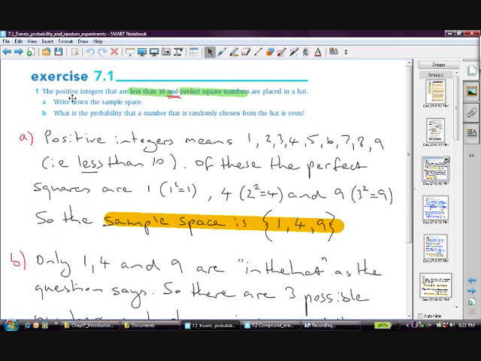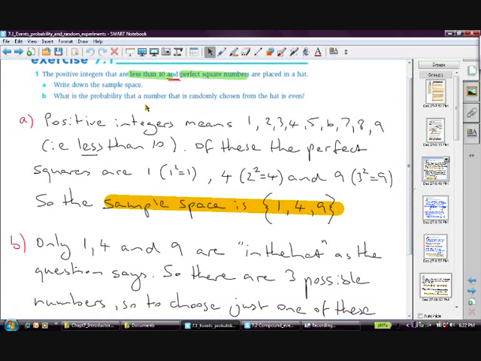Here we have the probability, or it's asking for the sample space here. What is that? What are the possible things that could occur? Something that's less than 10 as well as a perfect square number, so we need to make sure we know those terms. Numbers less than 10 mean all positive integers from 1 through to 9. What are the perfect squares? These are 1 squared, 1 is one of them, 2 squared is 4, and 9, which is 3 squared, which are in amongst that group. So the sample space are the numbers that are here and also here: 1, 4 and 9. So there's your sample space there.